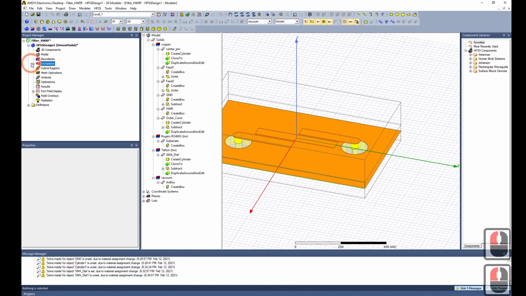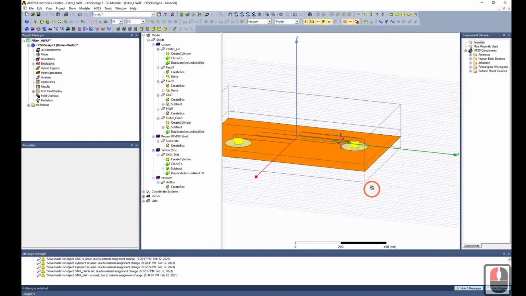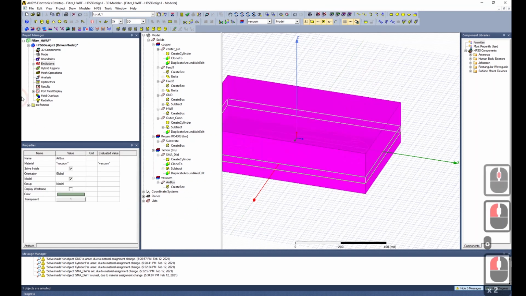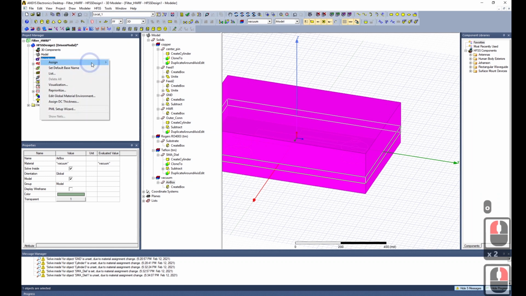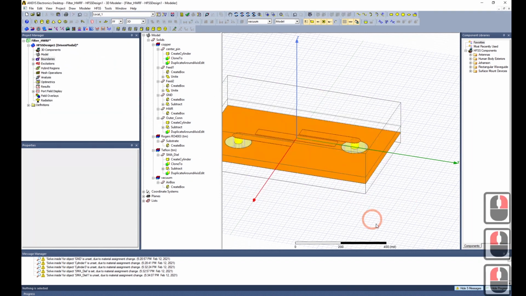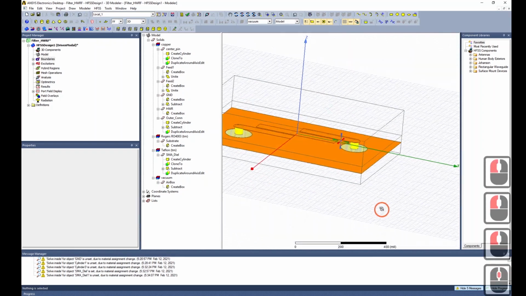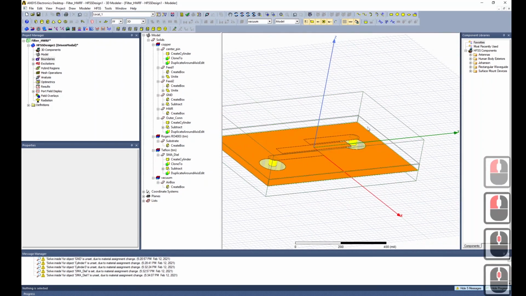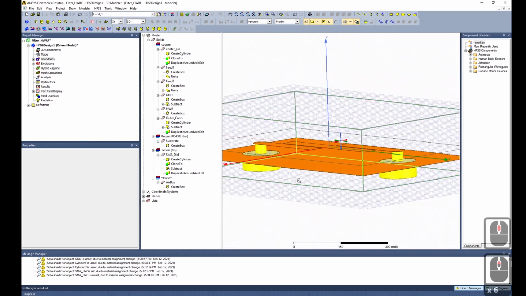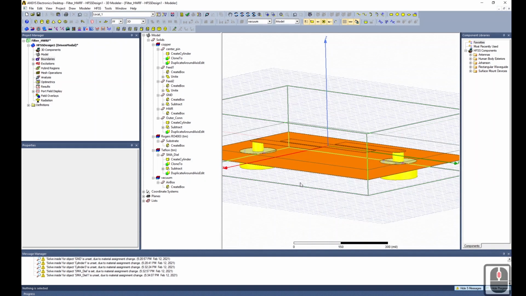So, okay, that's excitations. We need to add in some boundaries here. So for this box, press the letter O to go into object selection mode. And we're going to make this box a radiation boundary condition. Right there. Okay, rad 1. Very good. So basically, if there's any field that's propagating away from the structure, it'll absorb that field and not reflect it back into the computational domain. Sweet. So the next thing we need to do is add in our analysis.